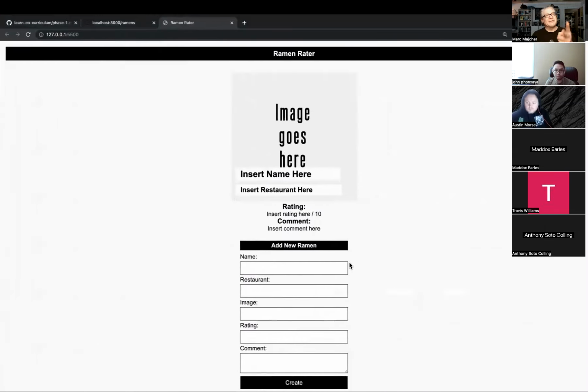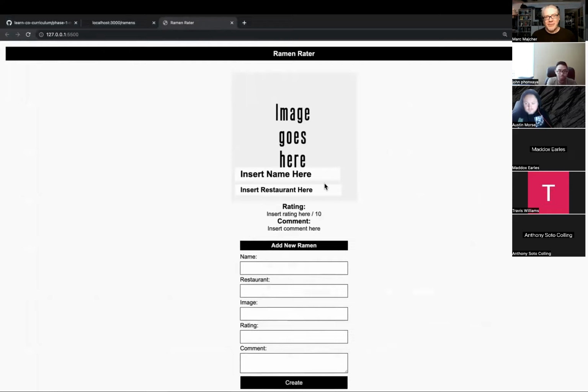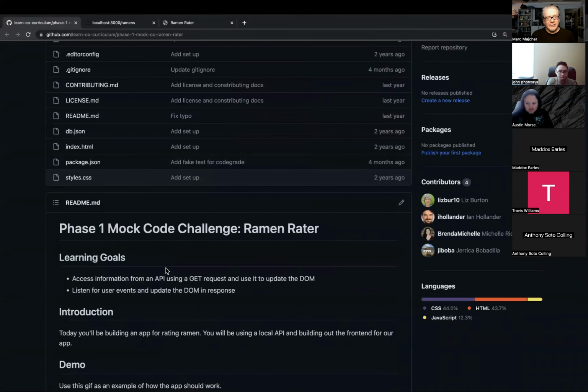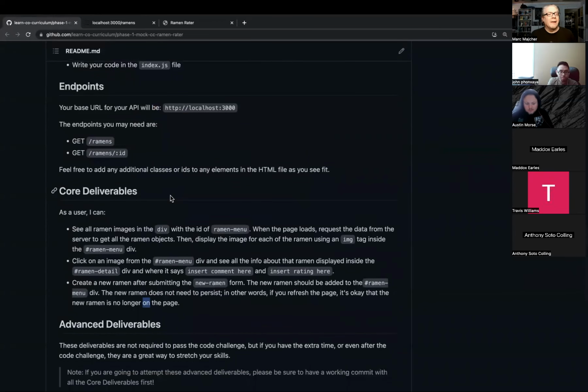Oh, the Ramen Rater, the sushi saga. So many things. Ramen Rater. Great. Let us take a look at what we need to do. So we've got it all done here. Great, good. So we've got our API here. We are using it there.